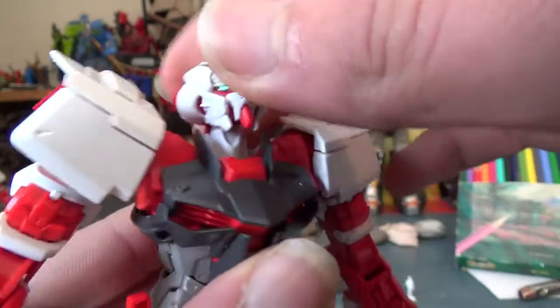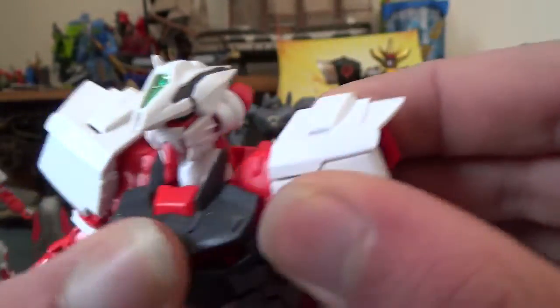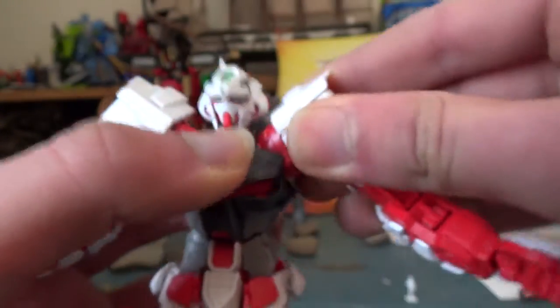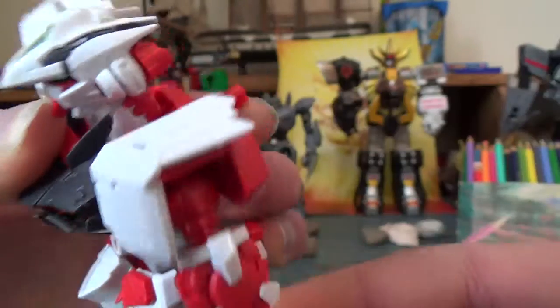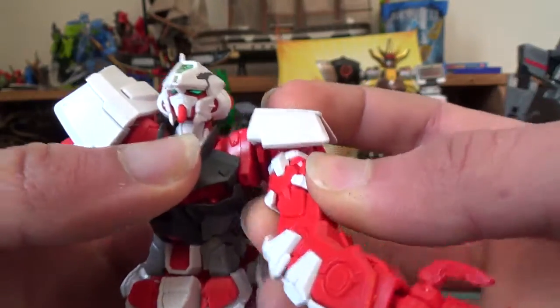The head goes back about that far because there's a neck joint and then a head joint, and then it goes forward very far — you can look down into his chest. Side to side movement too. The shoulders have a sort of swing-out — it's not a poly cap, it's a totally different engineering choice, but it does swing out and swings up, though it doesn't swing back. The shoulder rotates and goes out. There's a problem with this kit where when you're moving the joints around, it's more likely to just pop the thing off the poly cap and move the ABS joint because of how strong the ABS is. That's a bit of a shame — I think they could have worked around that.